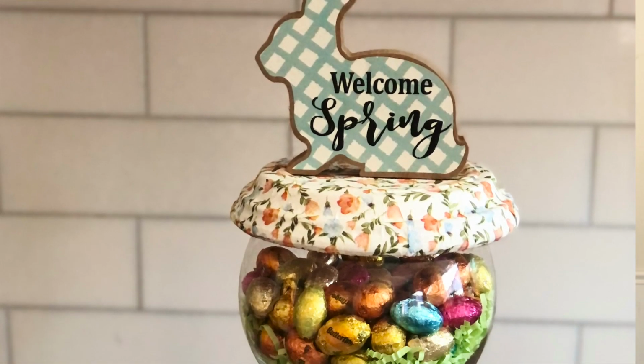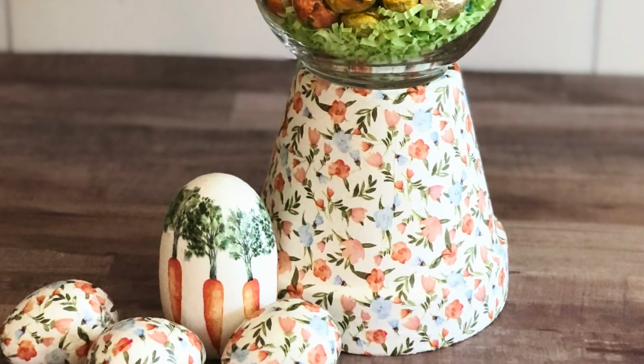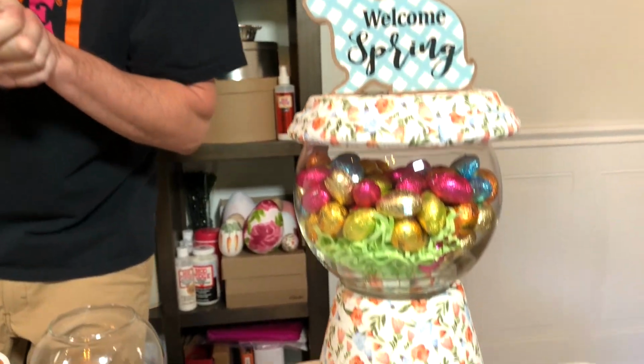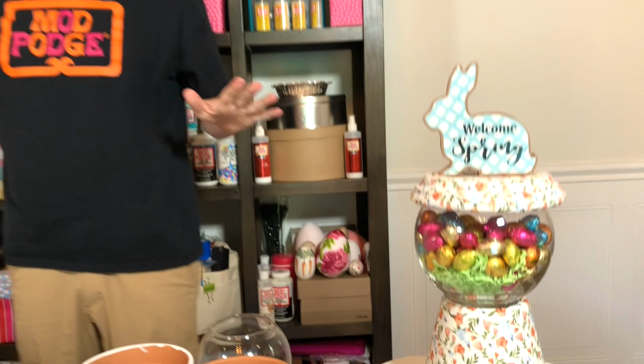And yes, today's going to be a fun day because we are making a clay pot bubblegum machine right here. But instead of bubblegums today, we put in chocolate for the holiday that's coming up. And these are super easy to make, really fun and super trendy. Let's get right into this.